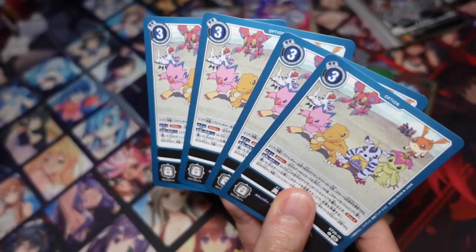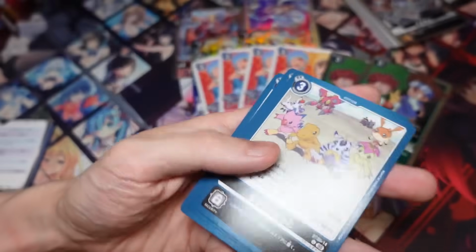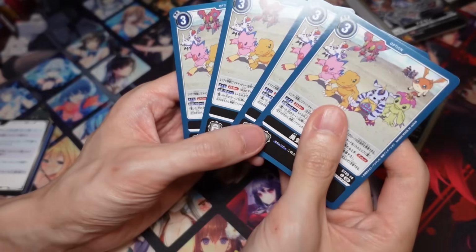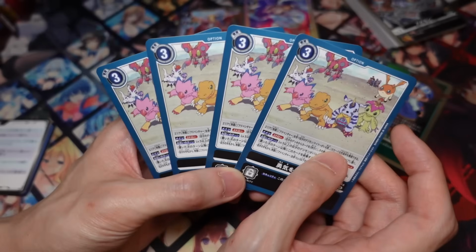Next, for the options, we have these. What is this called? Our Courage United. It's a delay ability card. If you have a Digimon or Tamer with the Adventure trait, you can play this without the requirements, and you draw 2. So it's a pot of greed for 3 memory.